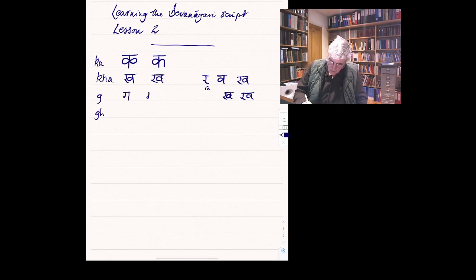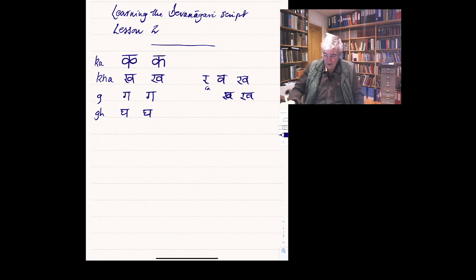G, g. Now the g, ghosha, sangha. This is a g, like a 3 backwards. Okay. Now caution, be aware. This is quite similar to the d, which we'll come to in a moment. D, sorry, which is like that. The major difference is that with the g, you have an unbroken crossbar at the top. G, I'm writing now, whereas with the d, it's broken at the top.